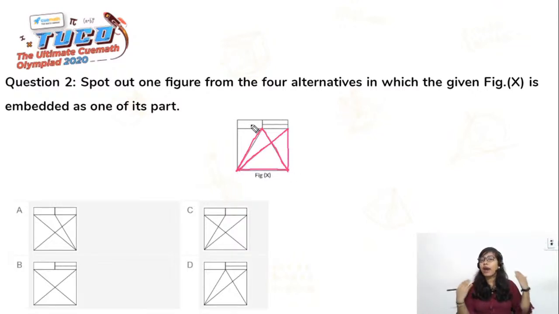Okay. So that's how I go about such questions. I do not look into the whole figure at once. I just choose the best shape out of it, and then I try to see if that particular shape is there in any of the figures. Then I see if the rest of it is matching or not. You could also follow this method if you wish to.